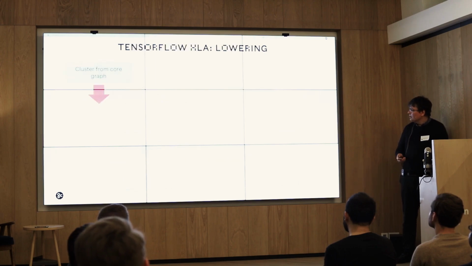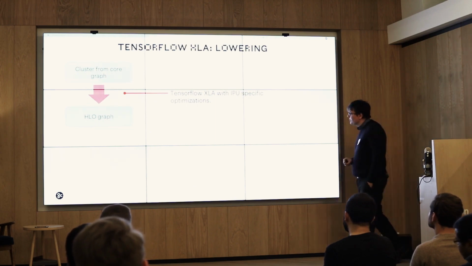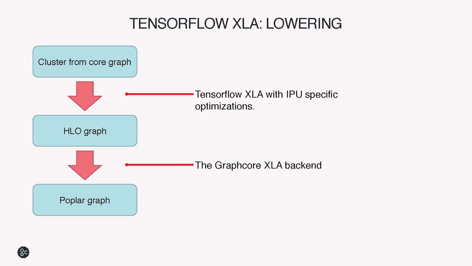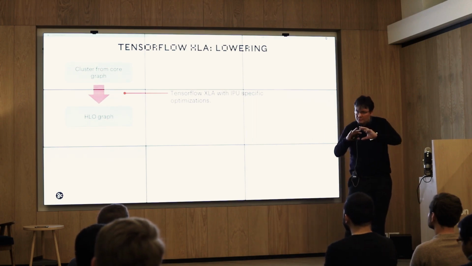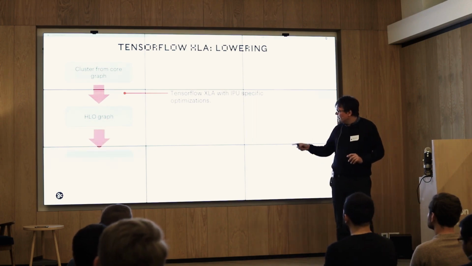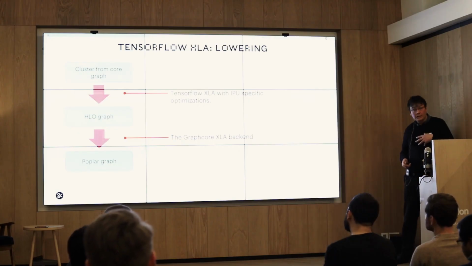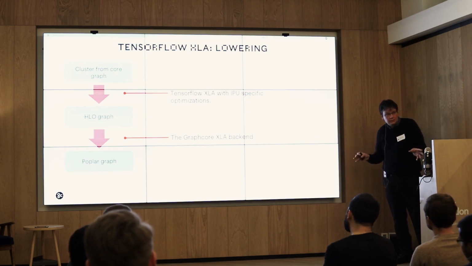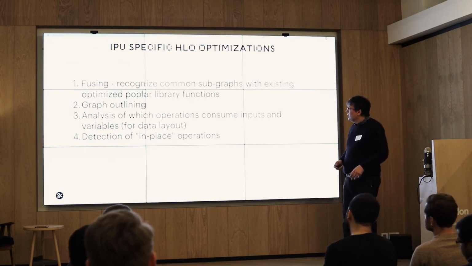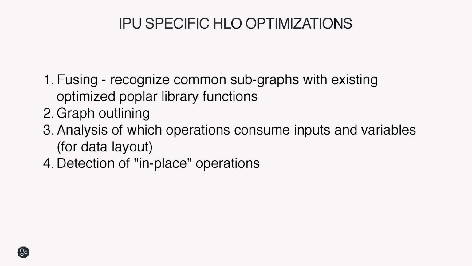What happens there? Well, that produces something called the HLO graph, which is the high-level optimizer graph. Basically, we take pretty standard TensorFlow XLA and we've added some things to it. But this is all pretty much standard TensorFlow at that point. This HLO graph is a lot more low-level, so it's broken down a bit into a series of operations. Then the next thing we do is take that HLO graph, and any platform has a platform-specific backend to produce it down to, in our case, this Poplar graph, which gets split into lots and lots of little compute parts. Within those optimizations, we do a load of stuff. We do fusing.